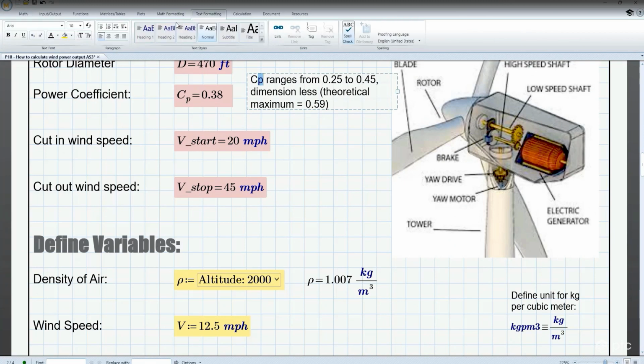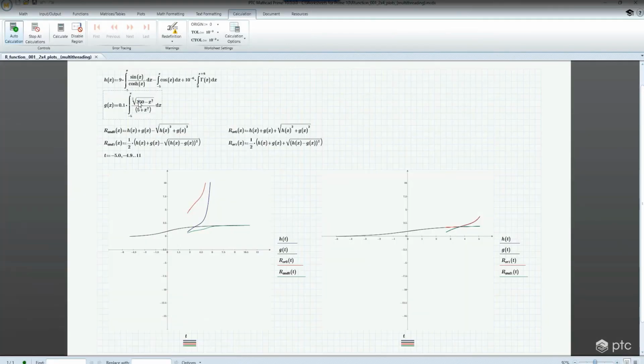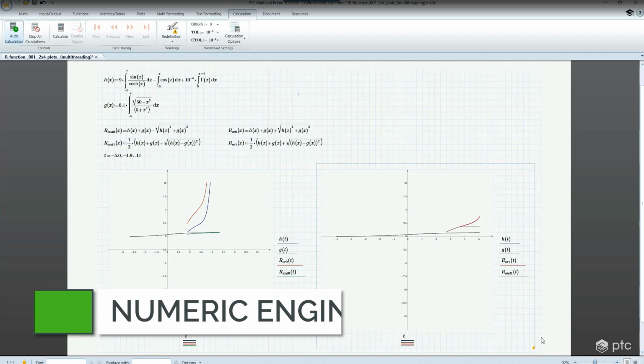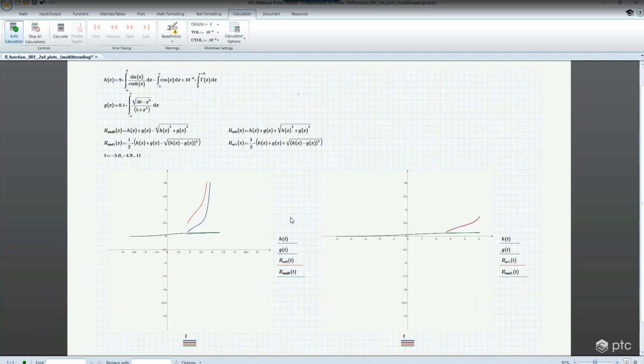You can now apply subscript and superscript formatting in your text regions, such as for documenting variable identifiers or parameters with exponents. PTC Mathcad Prime 10 greatly enhances the performance of the numeric engine. Improvements to multithreading give you the full power of its functionality. These improvements greatly increase the efficiency of worksheet calculations, specifically those with multiple independent calculable regions, using your multi-core processor to compute them in parallel, speeding up your worksheet's performance.